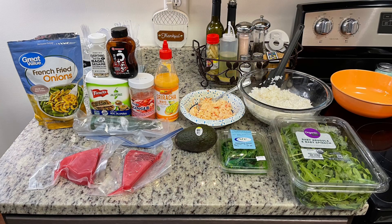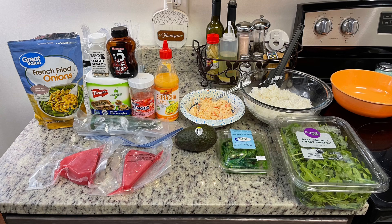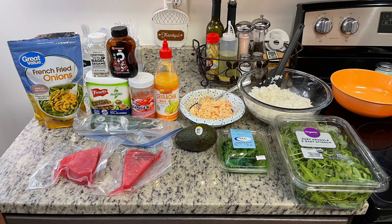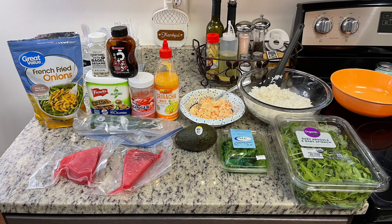Here's what I'm going to use for Gary's poke bowl — I wasn't hungry at dinner time so I made my dinner later. He likes quite a bit on his bowls; I like mine simpler. If you're thinking you don't like sushi or raw fish, that's not a problem — you can absolutely use cooked fish, canned or cooked salmon, cooked shrimp, any kind of seafood. If you don't like seafood, use whatever protein you do like: tofu, teriyaki chicken, pork, beef — just use whatever you like. There are no poke bowl police that are going to show up because you used cooked fish or chicken.